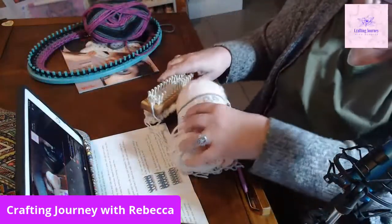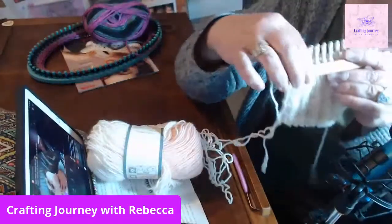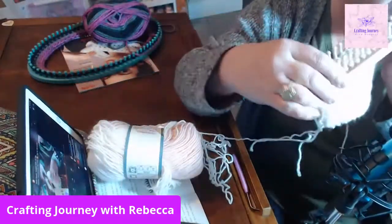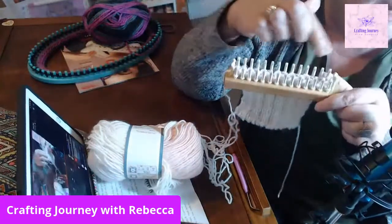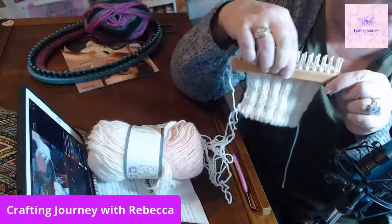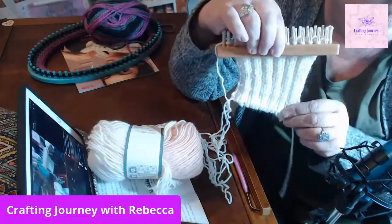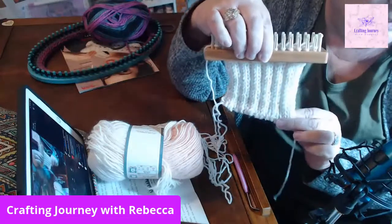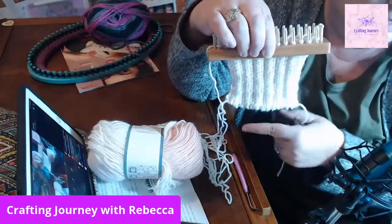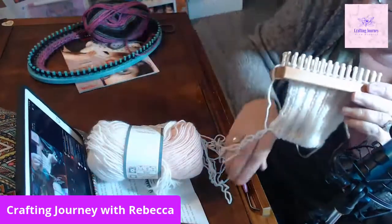Thank you for coming. So this is where I got last week. In the 1 hour, I started it and I got maybe a couple of rows, but this is where I am at now. And it's going to be a little scarf. I was thinking about giving it to my granddaughter when I'm done, but this is not a color that she would enjoy. Not her favorite color. Maybe I'll give it to my daughter-in-law.